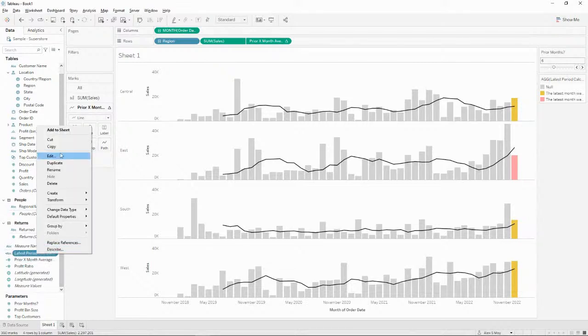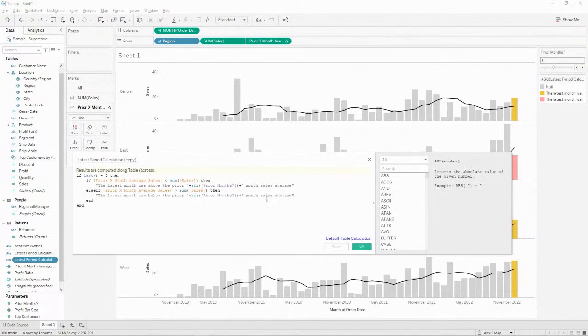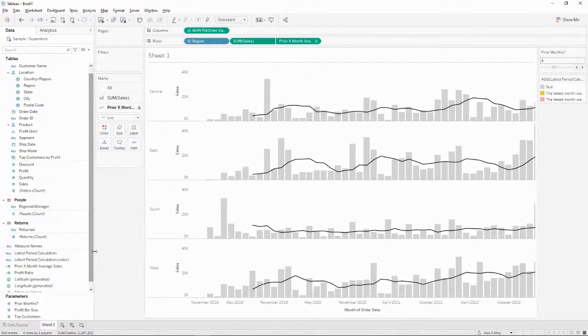But let's actually come over here and duplicate this calculation and make a separate one for this. So we'll just say above, below, and we'll just call this color.